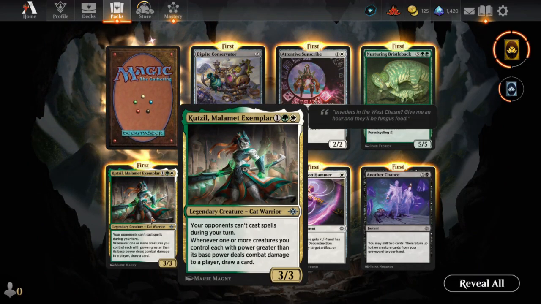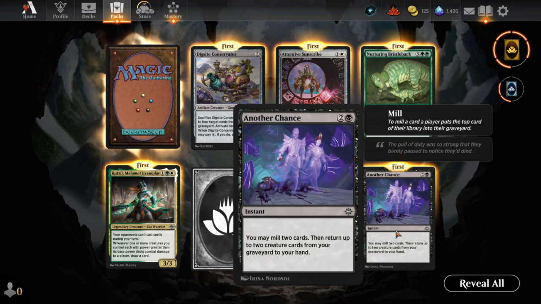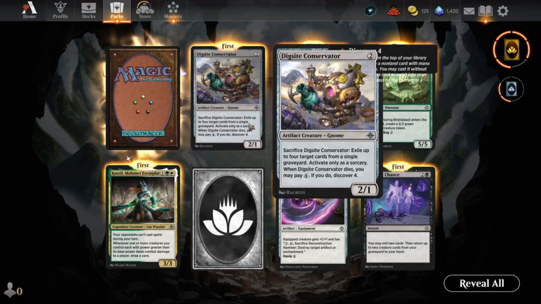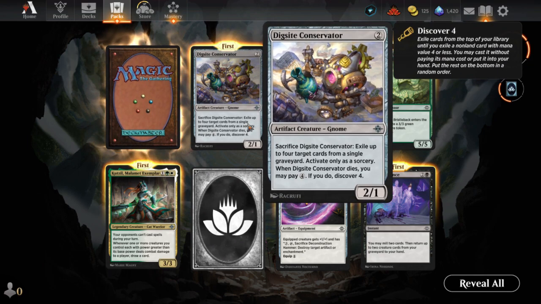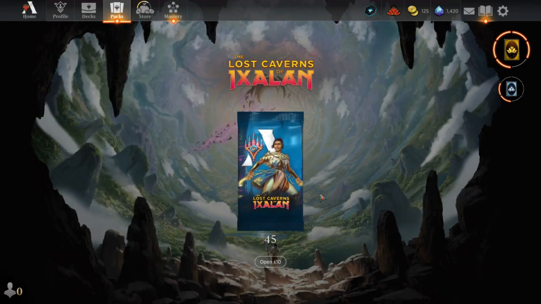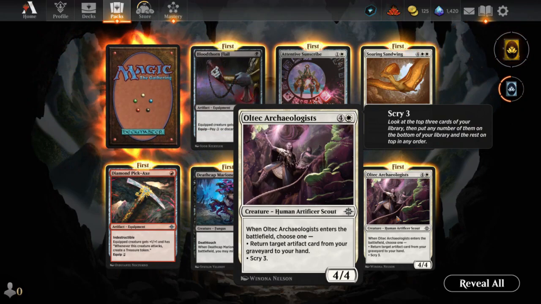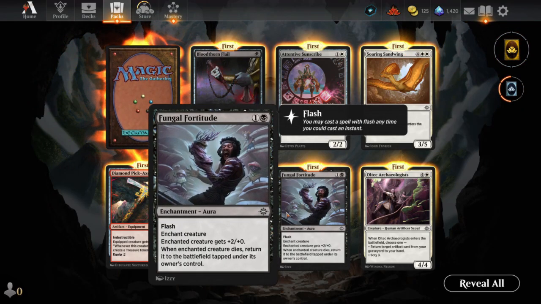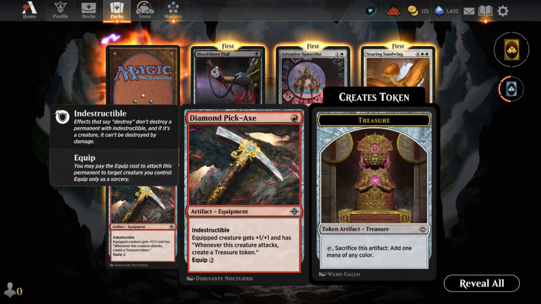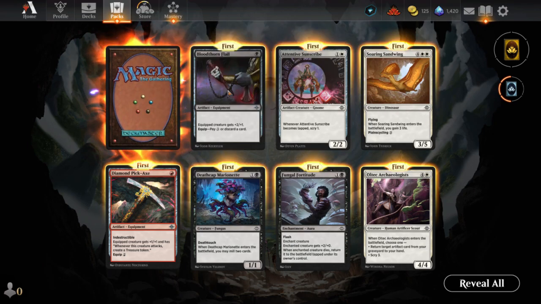Cutzil Melamit Exemplar, Deconstruction Hammer. Chop the Hammer, yeah. Another Chance, another Nurturing Bristleback, Attentive Sunscribe, Dig Site Conservator, and a Restless Prairie. Altar of the Cryologists, Fungal Fortitude, Deathcap Marionette, Diamond Pickaxe, that should be like a Minecraft tie-in right there. Soaring Sandwing, Attentive Sunscribe.